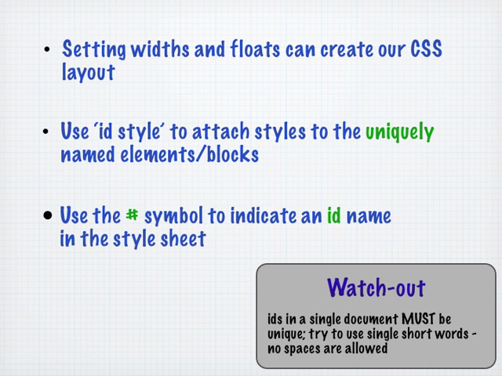So we've got our unique IDs inside the semantic HTML document. So we're going to use those, and because they're IDs, we're going to use a hash symbol to indicate the names of those IDs. Remember that IDs have to be unique. Classes, where we use a dot in the CSS files, we'll apply a style to lots of different elements or areas. But for this part, we're going to be using IDs, so we're going to use the hash symbol in front of each name.